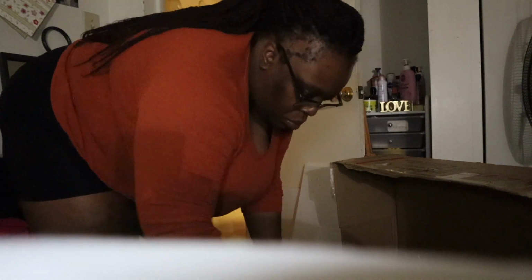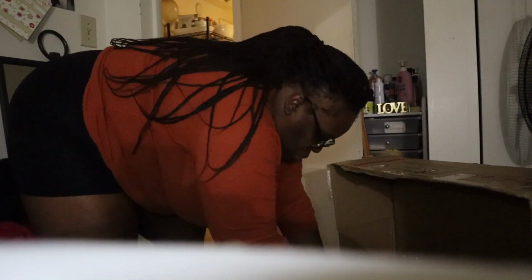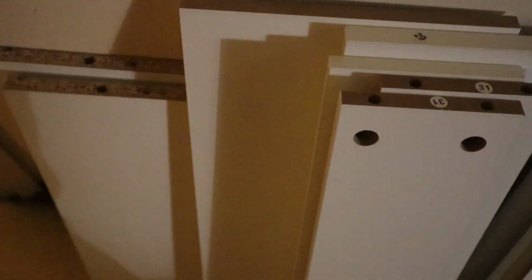Alright, so here I am taking out all of the parts. It was so many pieces that came in this box. And one thing I will say is that the instructions, to me, weren't easy to follow. I wish that these companies would have an instruction video that they put on Amazon, where you can click on it, showing you how to put it together to cut the time. So that's a quick little tip for any company that's watching. Do that to make it easier for us. Thank you.